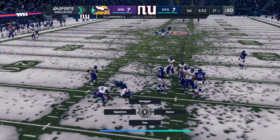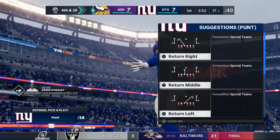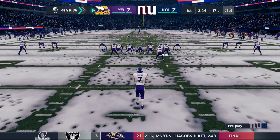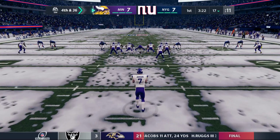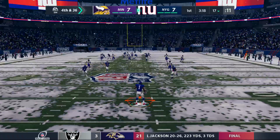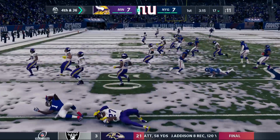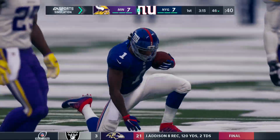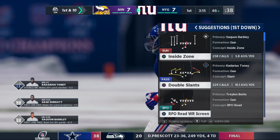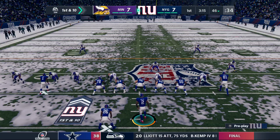Pressure comes, and down goes Baker Mayfield. Dexter Lawrence gets in there to drop him for a loss of 13 yards, and it's also 4th down now. We said it before the game, and I think it's still apparent. If these guys are going to advance in these playoffs, they're going to have to wreak some havoc coming off the edge. Yeah, wild card round. They told us the wild card could be that defensive pressure. They showed it there. It's a 40-yard punt, 6 yards on the return, and it'll be Giant football, 1st and 10.